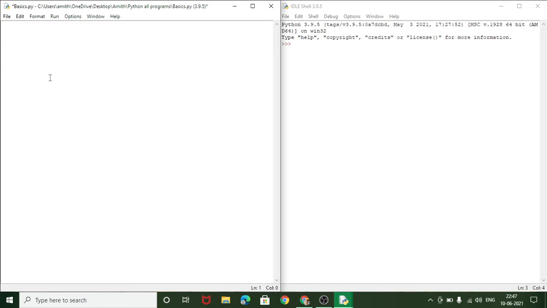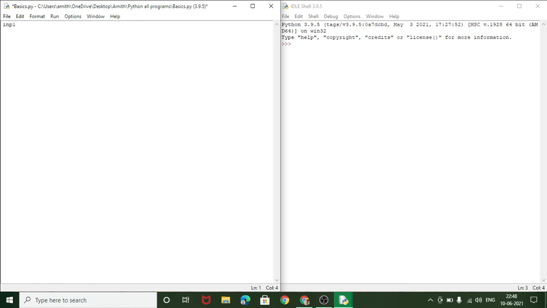So first we're going to take some variable. In Python we can take any variable name, which doesn't matter here. You can take it as ABCD, EFG, XYZ, anything. But I would recommend you to take a variable name related to your work, related to your operation, related to your function. This helps you in recovery of what you had done. For example, if I'm taking out this program after a few months and I want to check what I have done, so by looking at the variable I should be able to understand that yes, I have taken this for this purpose. So first I'm gonna take here INP1.